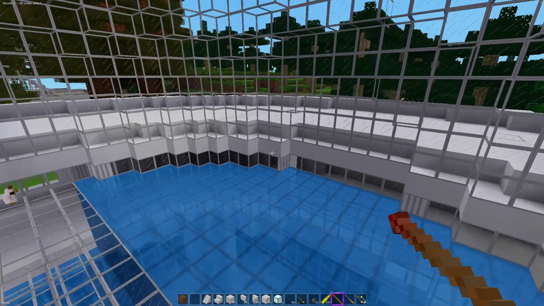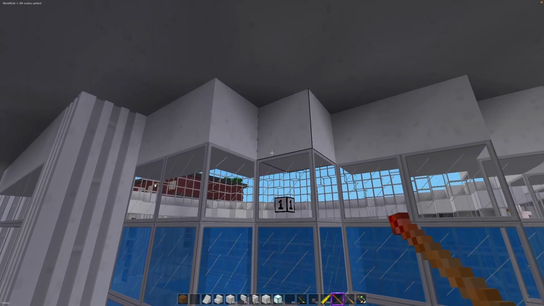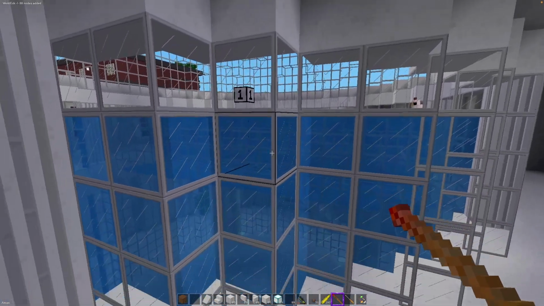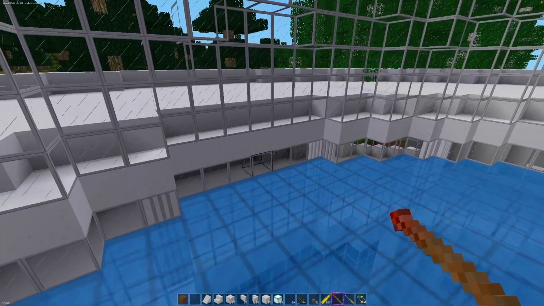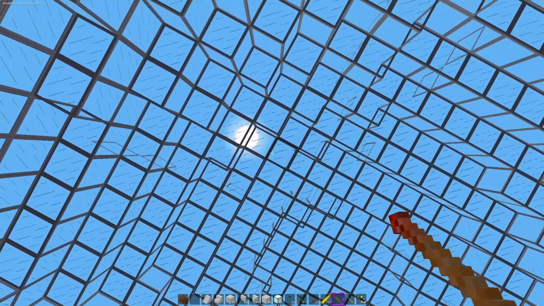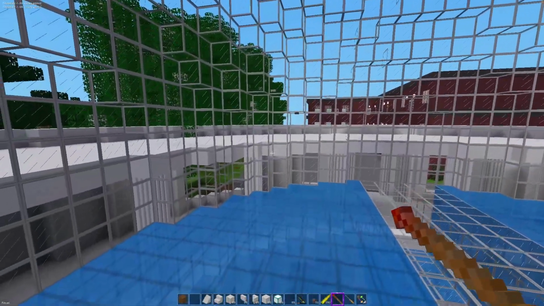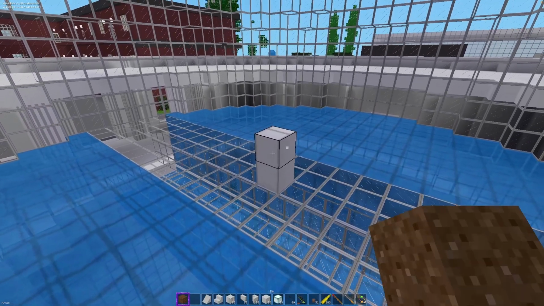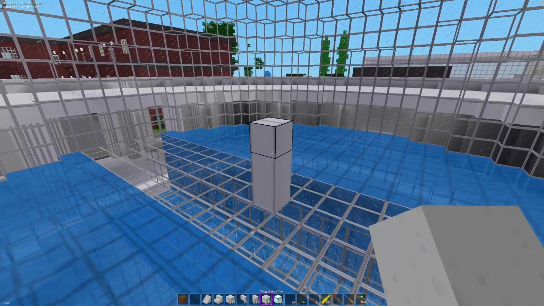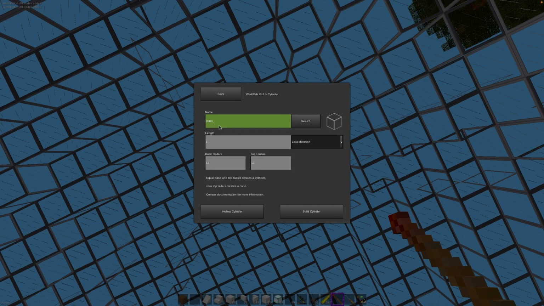I just did something wrong. We can fix this, so let's fix it real quick. We're going to turn it back into glass. Hollow cylinder. Now turn it back into glass. We need to go one more up. I screwed up. So let us stack another block and call this one... Go back in here.